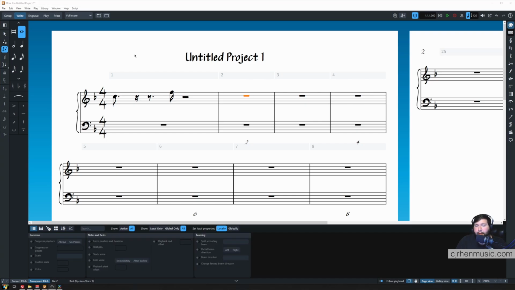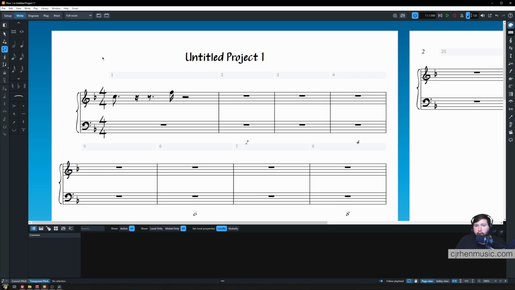Now that we covered the basics of pitch before duration and the updated features using the arrow key with shadow notes, which gives us some feature parity to Finale, I want to discuss some of the advantages for Dorico users, why we want to use this system, especially if we don't have access to a MIDI keyboard, and also one thing to think about if you have pitch before duration enabled by default.